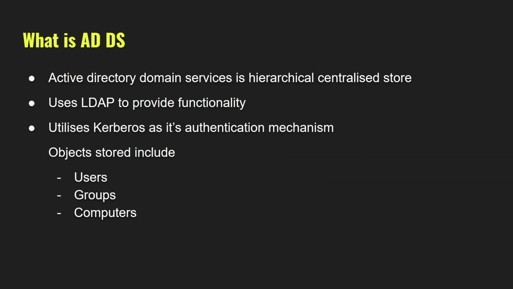So what is ADDS? Active Directory Domain Services is a hierarchical structure, a centralized store. Basically what that means is that everything is managed by one machine, or very centrally. A lot of the utilities for management, as we're going to cover, such as GPO, are all managed in one location and pushed out globally across it. Developed by Microsoft, it's proprietary software. It utilizes LDAP to provide its functionality.